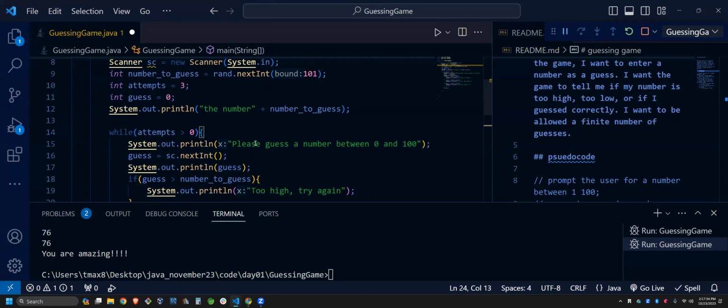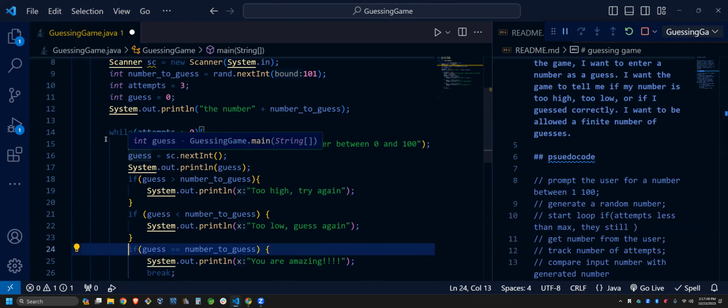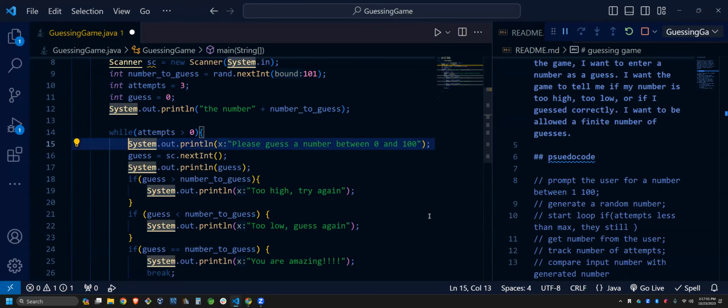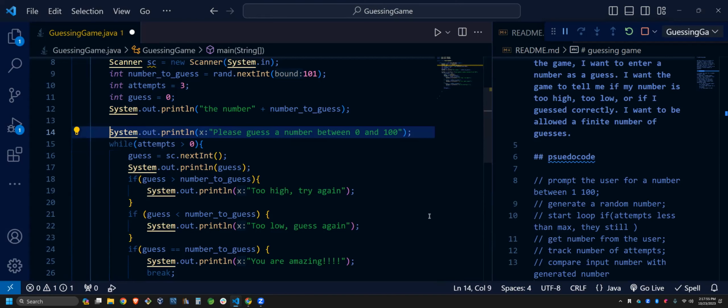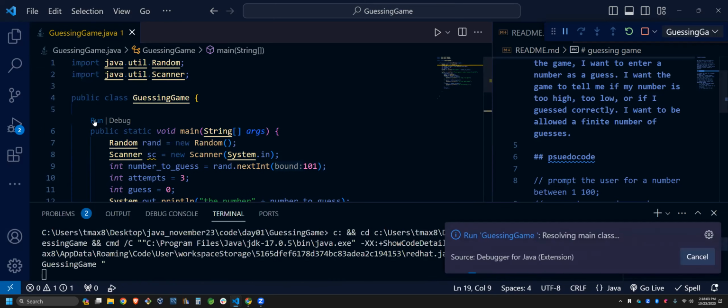So if we wanted a different message, we could randomize this or we could put a conditional in there. Could we do line 15 on top of line 14, and then just run the loops instead of running the message all the time? So move this outside the loop. Yeah, one line on top. Would that still work? Let's see what that does. So it will prompt them once, right?